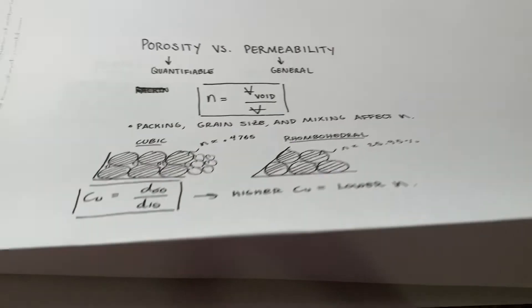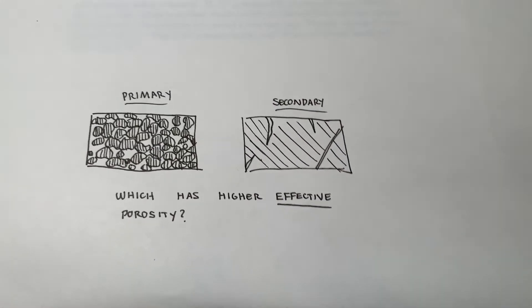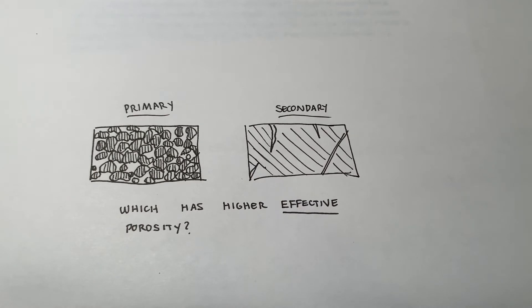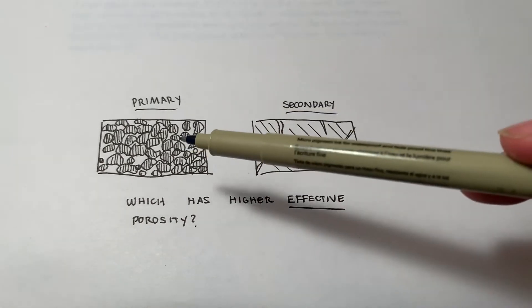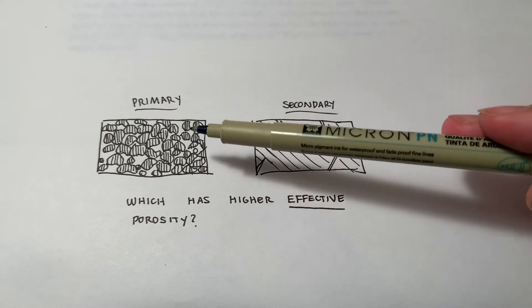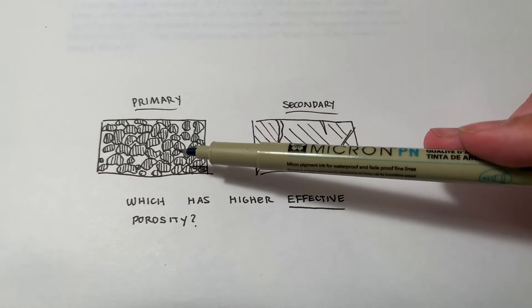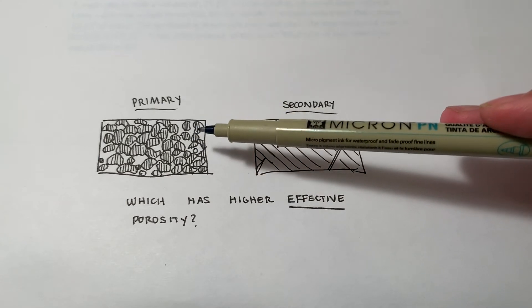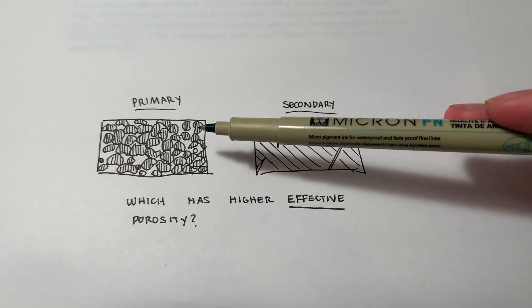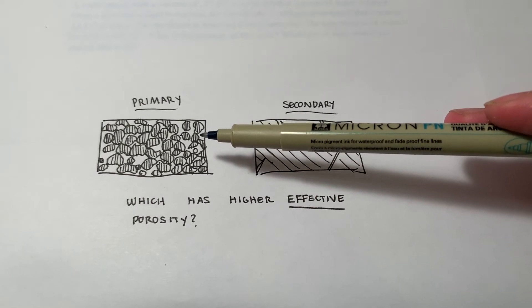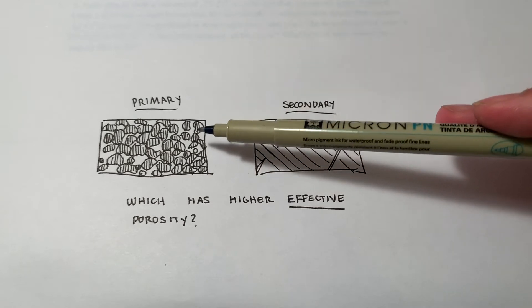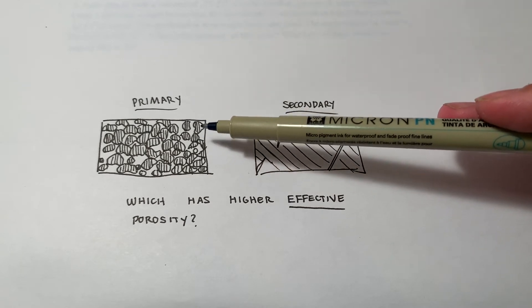So the next thing I want to talk about is a couple different kinds of porosity. So I defined porosity, and there are a few different ways we can break it down. The first is primary porosity, which is the stuff that forms, the pore spaces that exist while the rock or soil is forming. So you can think of this guy on the left here as something sedimentary. You'd probably think, okay, if these are grains of sand or silt or clay, then this could easily be like sandstone, siltstone, mudstone. And these little spaces in between, those are just the inevitable spaces between the grains because, as we showed earlier, you can't pack them perfectly. You're going to have something cubic, rhombohedral, somewhere in between, where you're just going to have void space. So it's just going to exist.